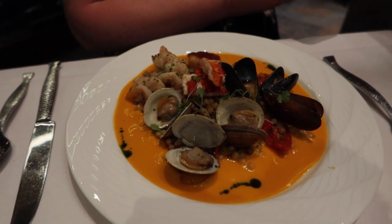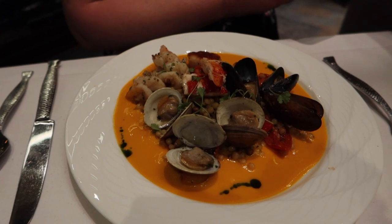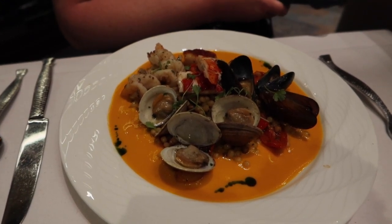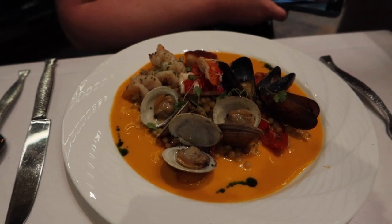So we're at a seafood restaurant at Disney, and I wanted to try something a little different, so I went with the seafood pearl pasta. I had to ask what pearl pasta was — it's pasta shaped like pearls. The seafood was phenomenal. It had shrimp, lobster, scallops, clams, and mussels — all the things I love in a good seafood pasta, especially down in Florida. I didn't quite care for the pearl pasta itself, but mixed with the seafood it was good. If I went back to Flying Fish, this is the dish I'd want.